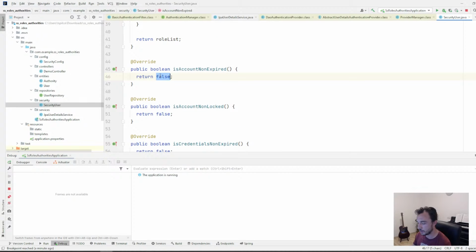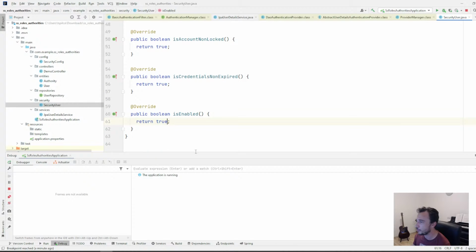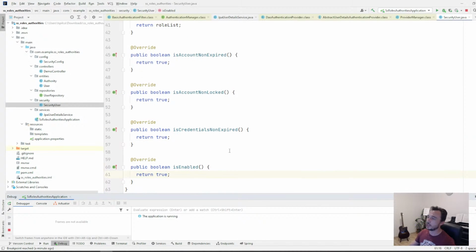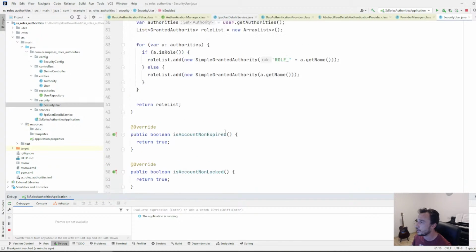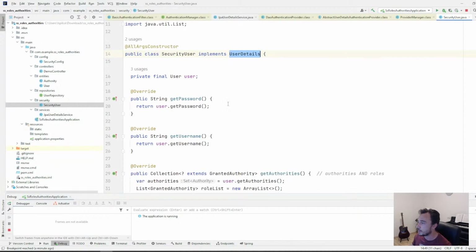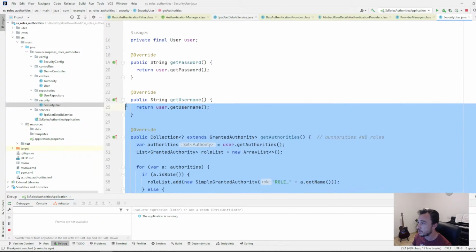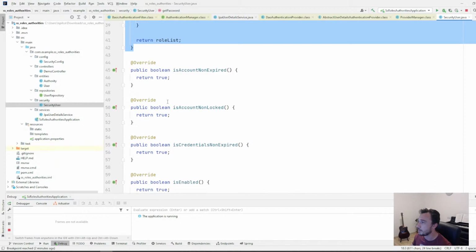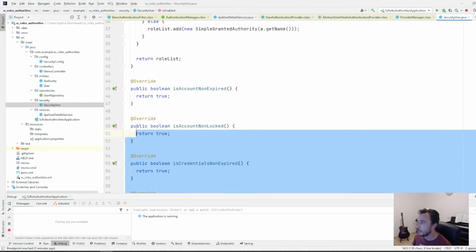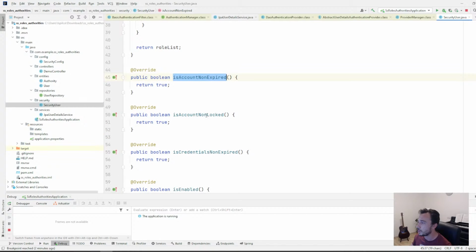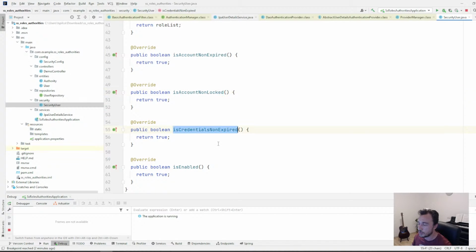Oh damn. Oh god. I know what happens. You see, this is a fault in Spring Security, guys. It's actually Spring Security itself. It defines the user details as being the username, password, plus the roles and authorities, which is fine. But it also defines some methods, four of them actually, representing if the account is expired, if it's non-locked. So it's basically those attributes that allow you to lock an account, lock a username, stuff like that.